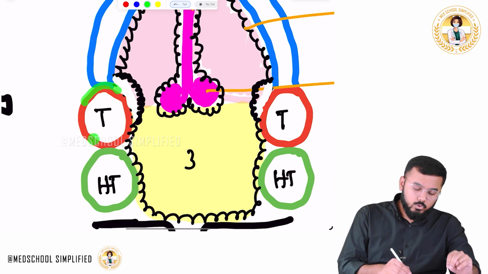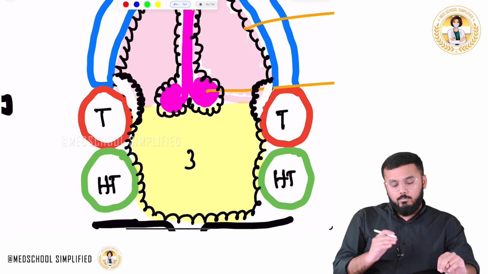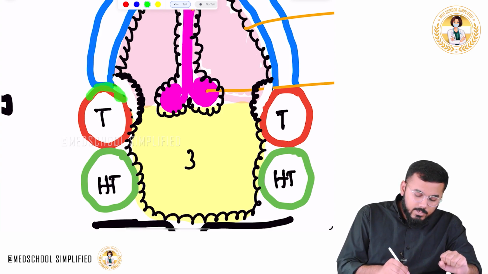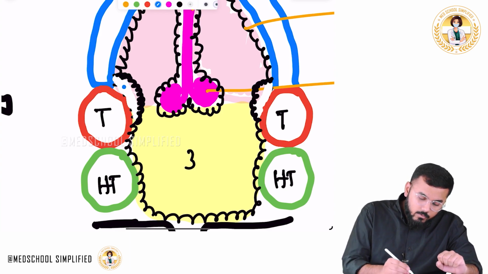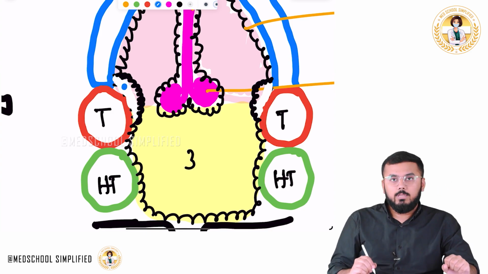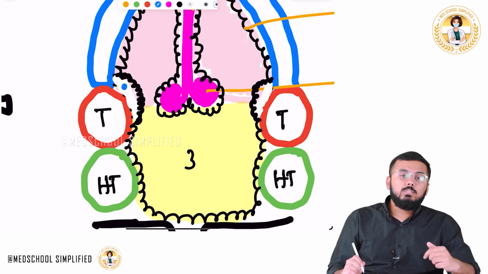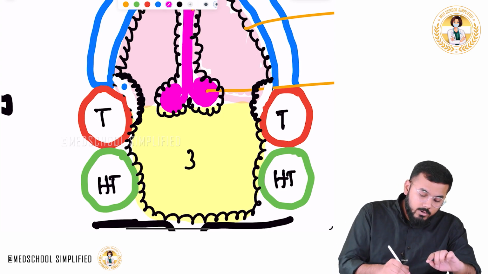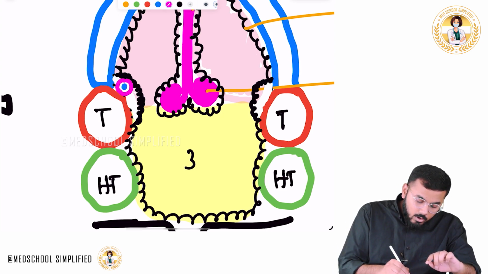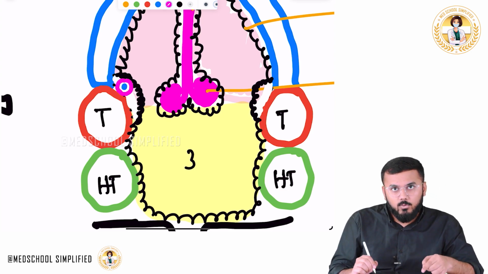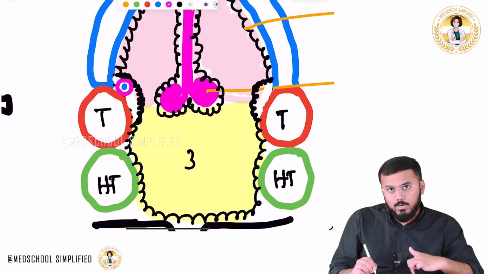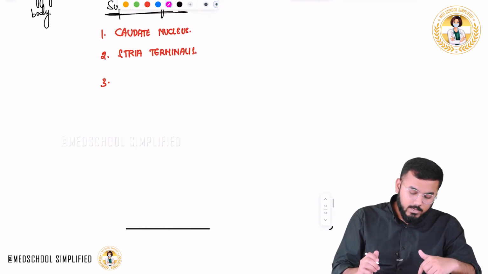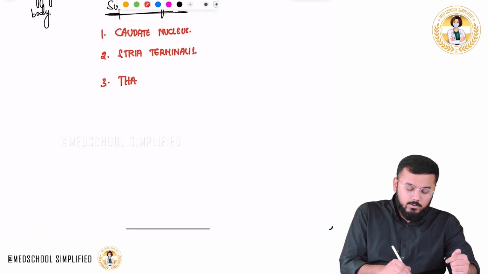So what are the surfaces? We have the superior surface, the inferior surface, the medial surface, and the lateral surface. Now if you look at the superior surface, exactly here, you have a small blue color dot which I am drawing here, right? You know what this blue color dot is? This blue color dot is called the thalamostriate vein. What is the name of this small vein? This small vein is called the thalamostriate vein. Where is this present? Is it present above the thalamus or below the thalamus? It is present above the thalamus. So this particular small vein which you can see over here is called your thalamostriate vein.